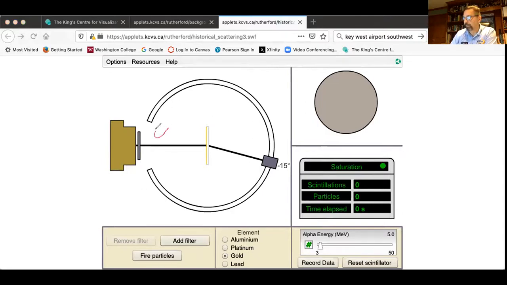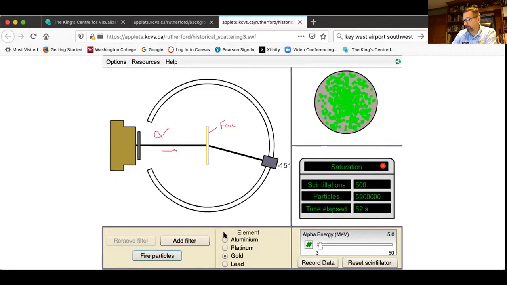You have alpha particles come shooting this way, and they hit a very thin foil, right? And then we're looking at these deflection angles. What I just showed you on the simulation is Rutherford expected very small deflections, 5 degrees maybe even or less. And I'll start firing particles here. And all of a sudden at 15 degrees, you're still seeing a lot of particles.